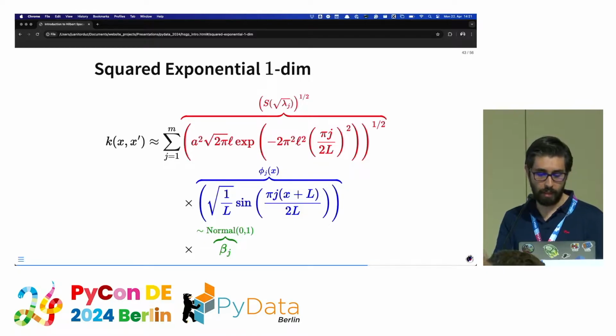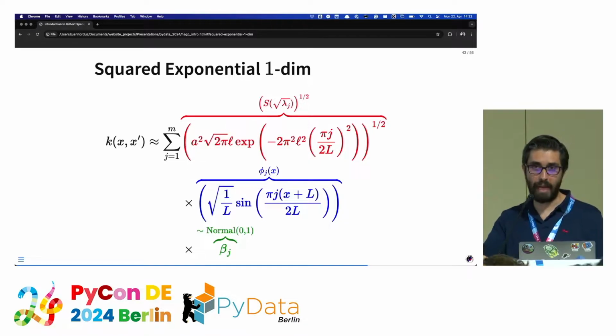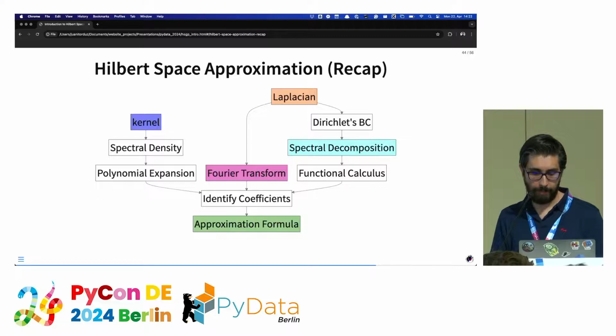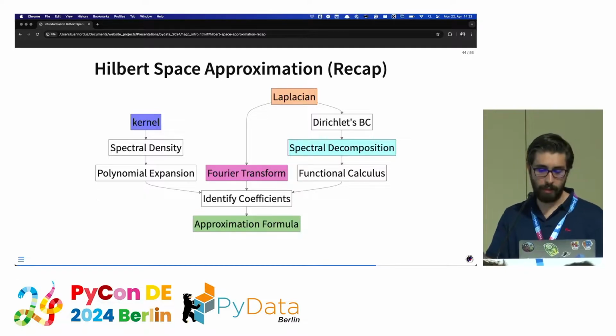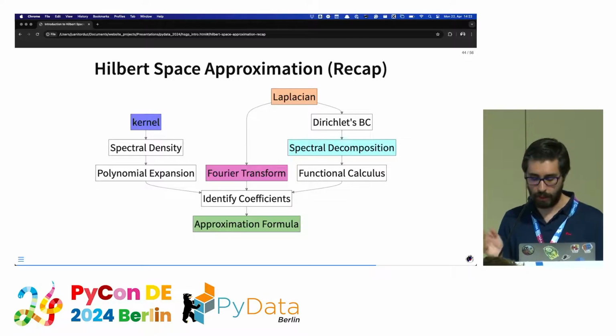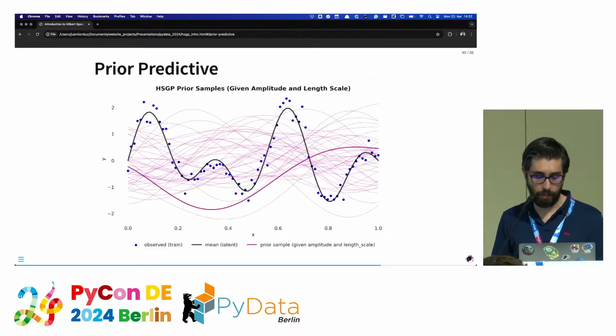And for the one-dimensional case, I do this in the notebook. I do this explicitly and actually show that what I do in Numpyro by hand actually coincides with what PyMC is doing behind the scenes. So again, take home is this. I will share the link for the papers, but it's just another way of seeing how all of this spectral theory can help us solve a very concrete problem.